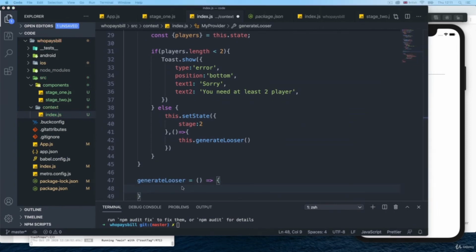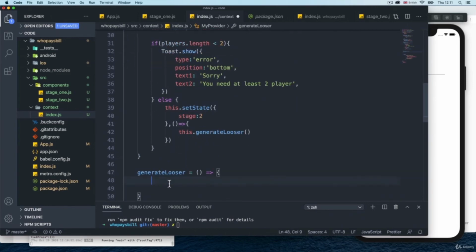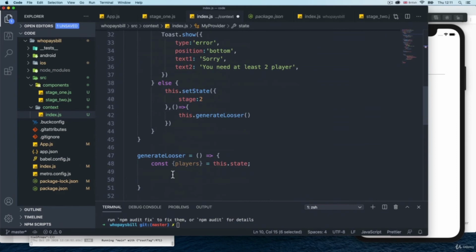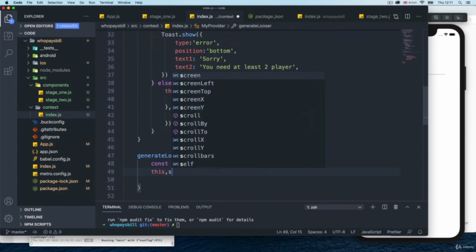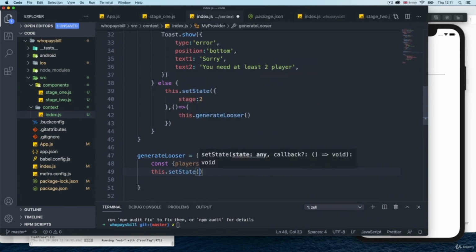Right. Now, of course, I'm going to do pretty much the same thing I did previously. So I don't need to do this, the stated players. So remember, what do we need to do? We need to get a random value, a random player. And we already have the result. So we need to grab a random one and put it on result. So I'm just going to do it inside of this state just to save some time. I'm going to do this, that set, and then state, open and close. And this is just an object, and I'm going to put it on the result.